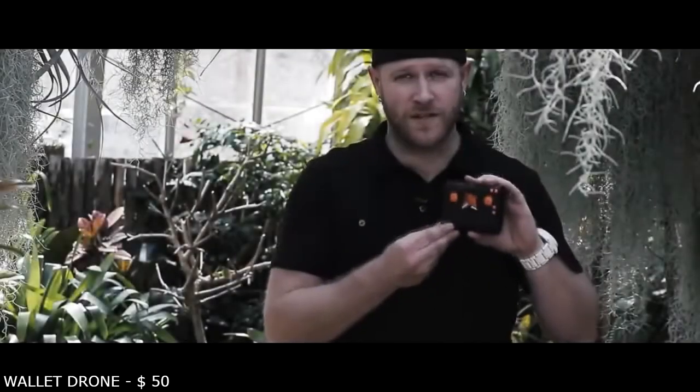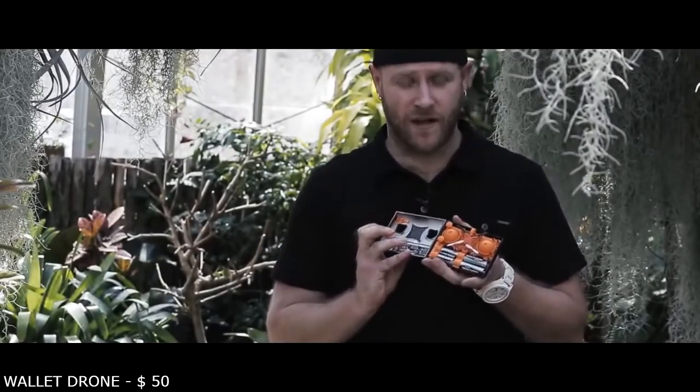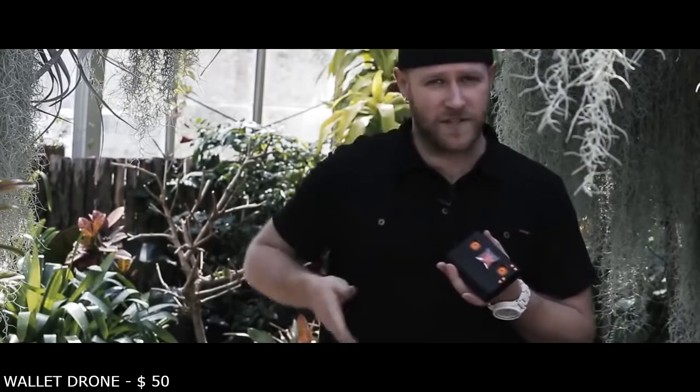This drone is the world's smallest quadcopter. It fits inside of the controller itself, which is the size of a wallet, fits perfectly into your pocket.